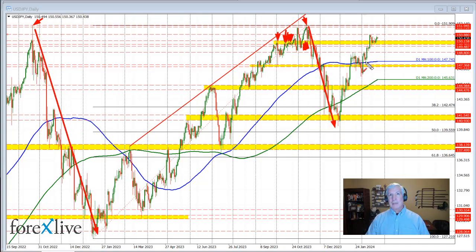So we saw a big sharp move to the downside, but since rebounding back higher and getting above this swing area is somewhat positive for this pair. Remember that going into next week, as long as the price can remain above the 149.70, that's the low of this yellow area, then things are looking good. Now, the 150.158 level is also a level to pay attention to in the interim, not only today for the rest of the day, but going into next week as well. Because if the price can hold above that level and start to put some room in between this yellow area and the current price, in other words, move higher, then that's good news technically. In fact, the buyers are more in control above this yellow area right now.